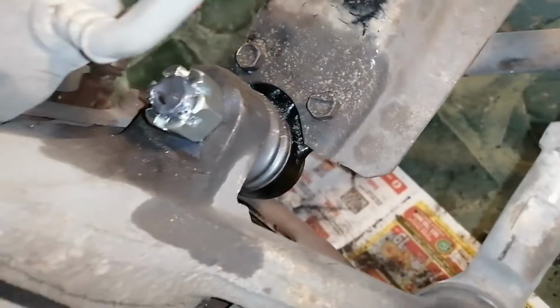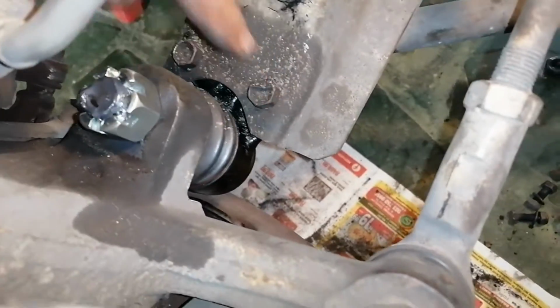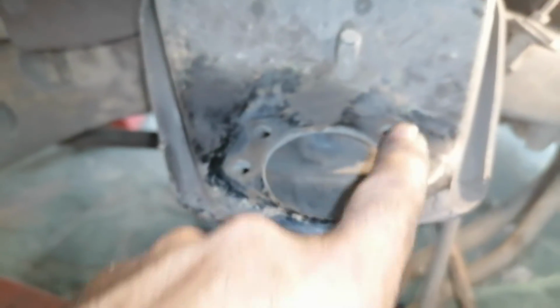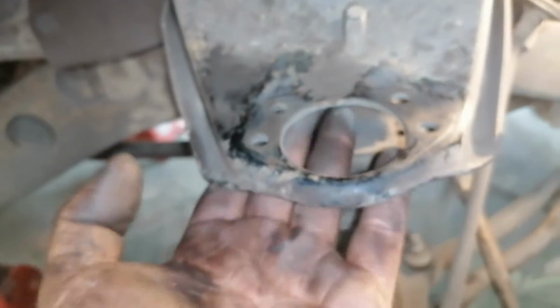Alright, so that is all in. I got the 4 bolts in, that 2 on top there and that 2 at the bottom. I don't know if you can see them there. They're not tight at all, they're just loose. I kind of just clean this area here where the head of the nuts are going to sit. That's nice and clean at the bottom.